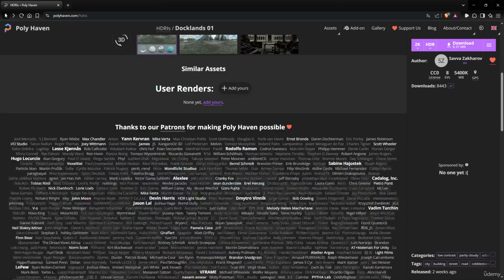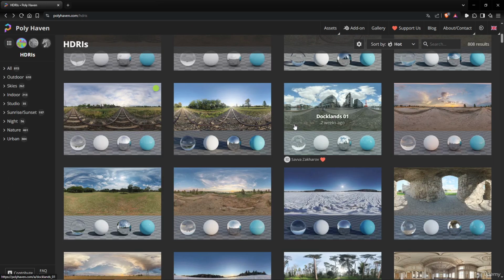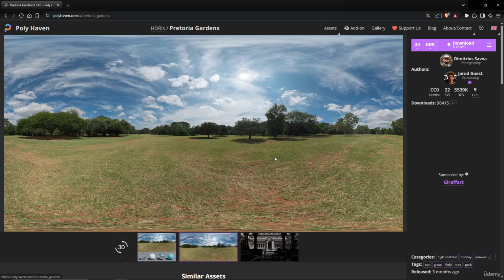It cannot work with a JPEG or PNG image because there is not enough range to make the software understand that there is a spot that will create some real light in the scene. For example, in that specific image you can see that you have a real sun, and here you have a value of maybe 50.